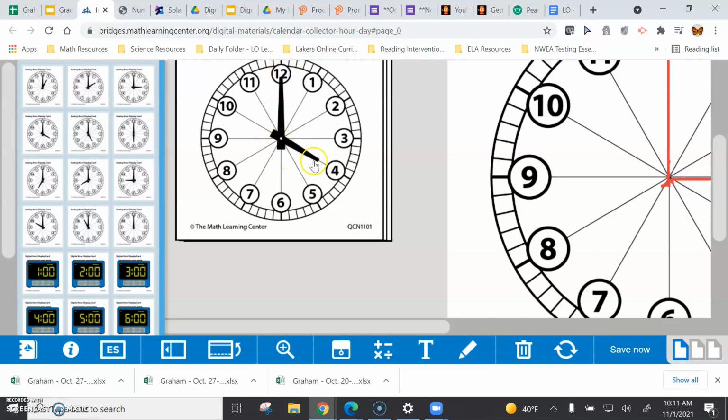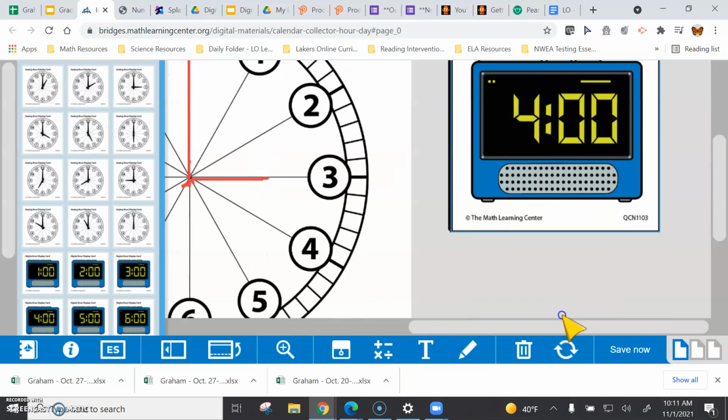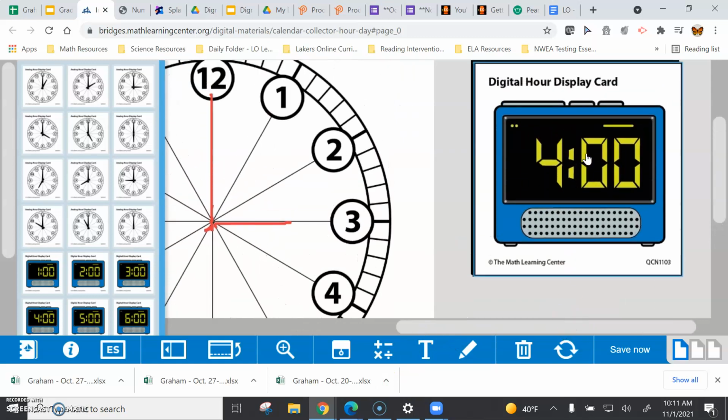Remember, that little hand tells us the number we say first. We say 4 o'clock, so that little hand tells us the hour of the day and that number we say first. Then we have our digital clock here, and our digital clock has just the numbers. Remember, no hands, and it has that 4 in the front. It has the 2 dots and then 0, 0, because this time does show 4 o'clock. The 4 is here. This is the hour of the day, and where the 0, 0 is actually tells us the minutes of the day.